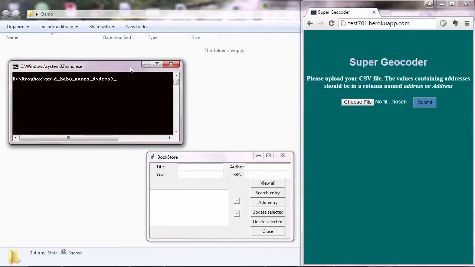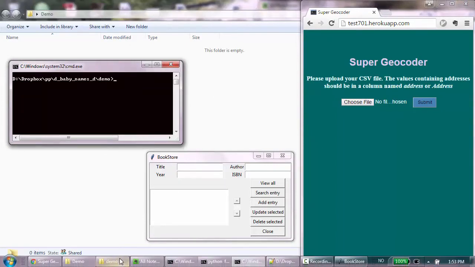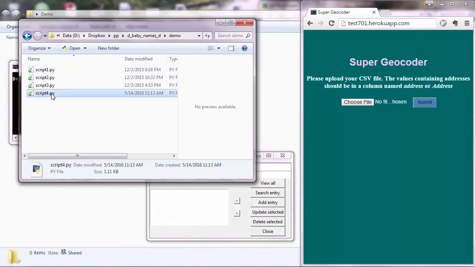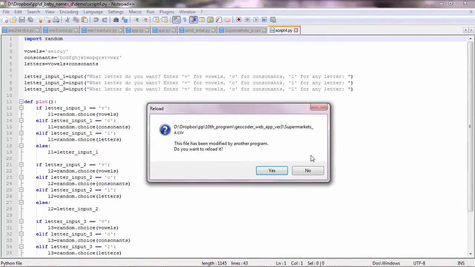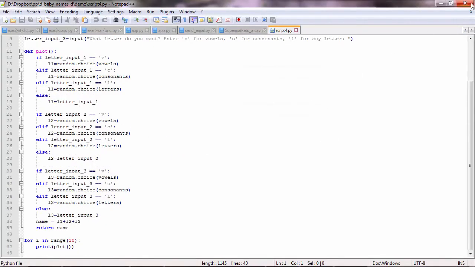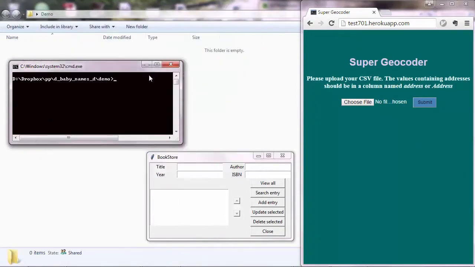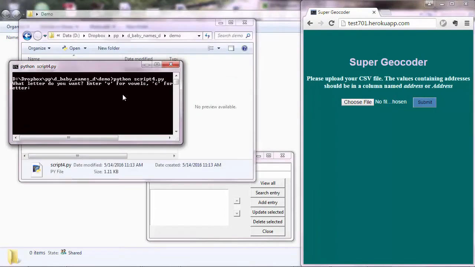Now, the first thing you should know is that all these programs are based on a .py file, such as these ones in here. So this is a Python file, and whenever you start building something, you should write your code in this script, which looks like this one here. Then once you have that script, you can run it through the command line interface, such as this one, script for.py, execute it, and then you communicate with the interface.